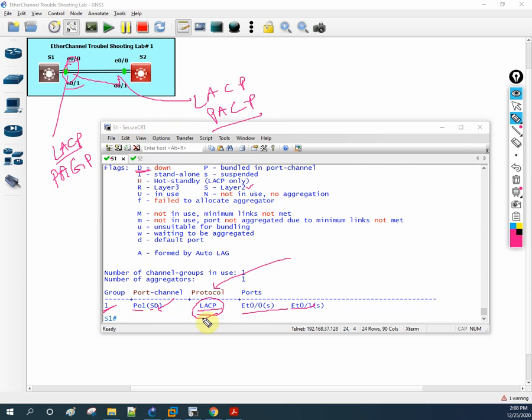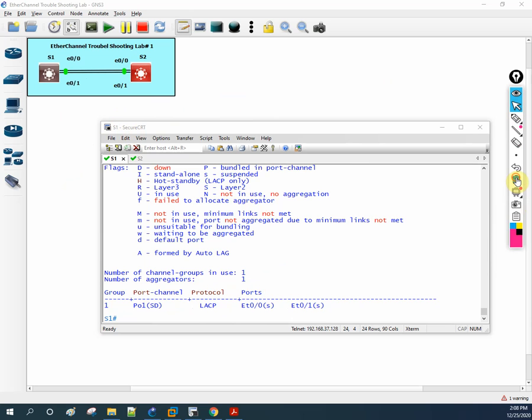So what we will do, we will remove this one and add the new. We can go to any switch and remove. We can use PAgP or LACP, no problem. I will use any one protocol, so both sides of the switch have the same configuration. Let me do LACP. Here in switch 2 we already have LACP, so I will go to switch 1 and do the LACP configuration.